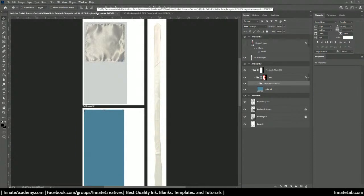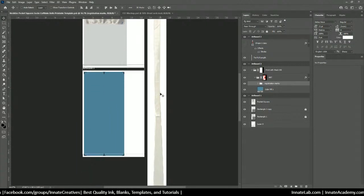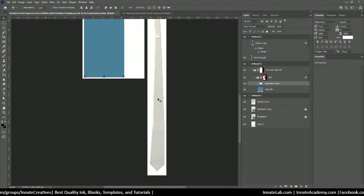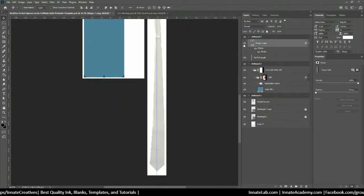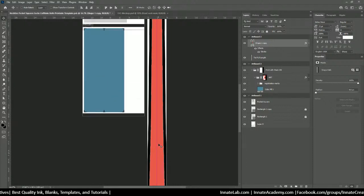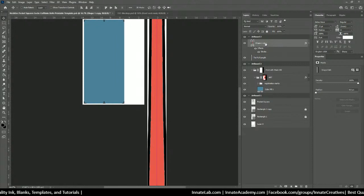No, I'm not. I get carried away because sometimes I want you all to see what it looks like before you apply it to the mock-up, but that makes the file so much larger. So I'm doing my best not to do that. But what I do want to do is make sure that you don't design outside of this area. So I am going to leave this on, and I am going to create what we call a text and photo safe area for this.